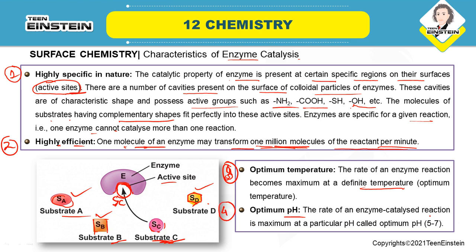At a particular pH, mostly ranging from 5 to 7, because it is a biochemical catalyst, right? Inside the body there is a restricted pH range. If the pH is lesser than 5 or higher than 7, it will be harmful for us. Okay, so that is why there is a particular pH range, and enzymes are also, that is their reactivity is maximum at this pH range, otherwise how will they react in vivo. Okay.